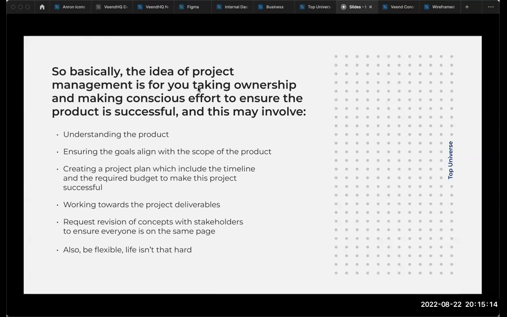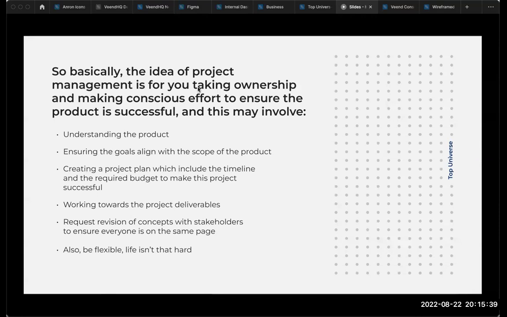Also, going back, when working, you should at least give like 2-3 weeks. Take, for instance, the timeline of your project, it's 3 weeks. At least give 1 week each for revision with your clients or with your stakeholder or those who assign the task to you, so that you wouldn't have gone far and you find out that, wow, I've been doing nonsense all this while. So that's how you can take ownership of your product.